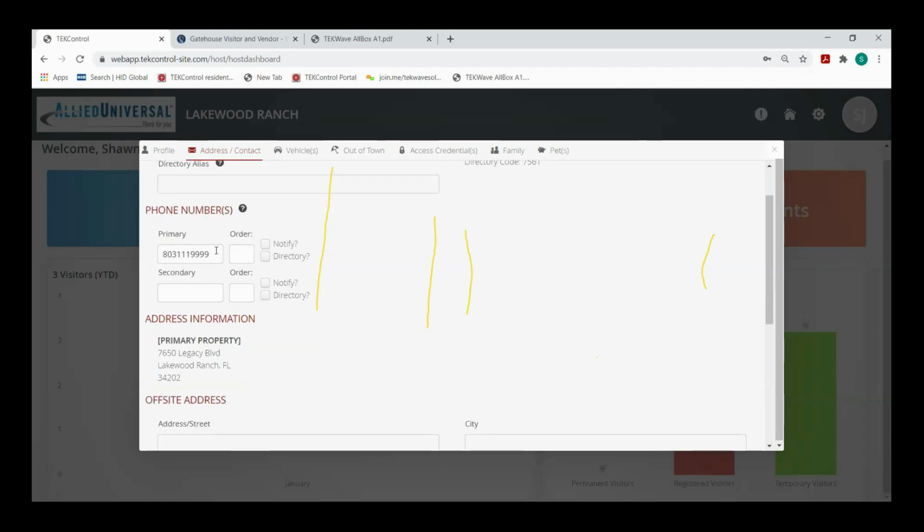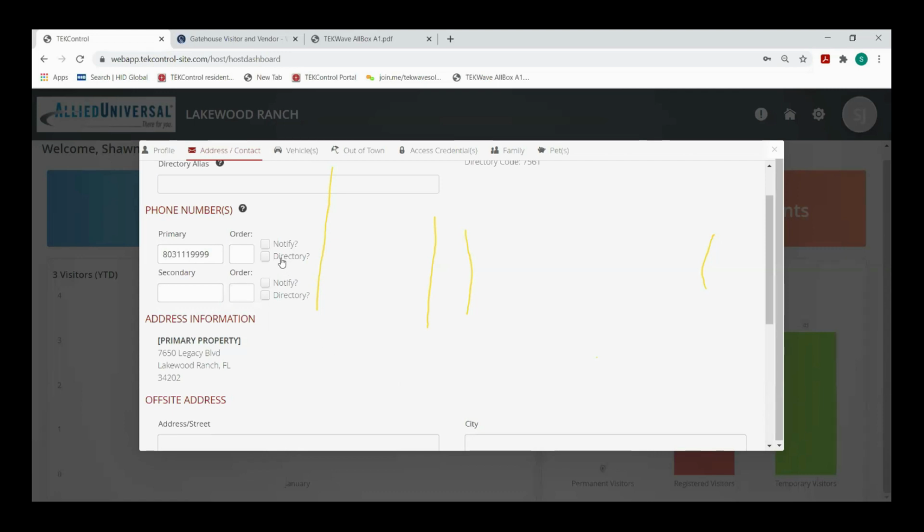Okay, the phone numbers here. This is what I was talking about in the pre-registration. It's going to ask you for a primary number, and you have a secondary number. The primary number is the number that, if the guard needs to call you, they have in their software. They can actually just click on it with a headset and it'll call you and they can talk with you. If that one doesn't work, they call the secondary number. Maybe that's your landline and that's your cell line, if that's the way you wanted to do it.